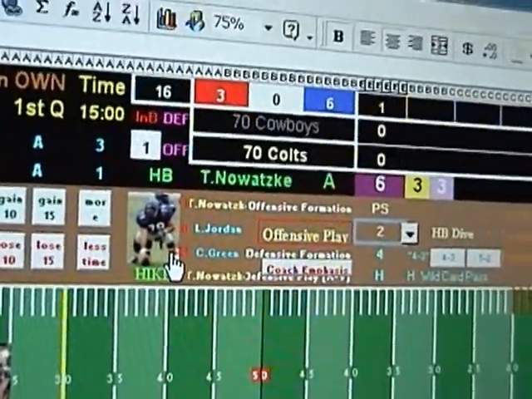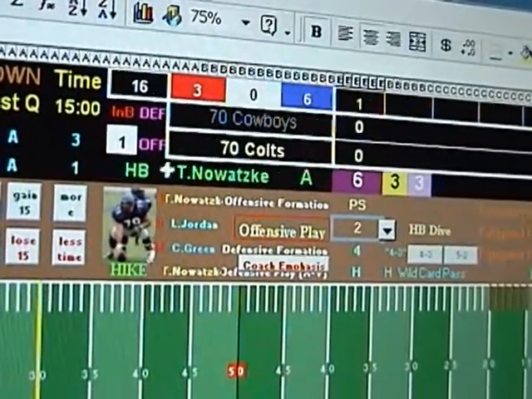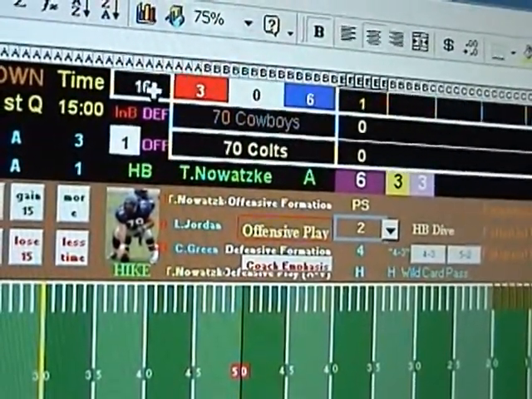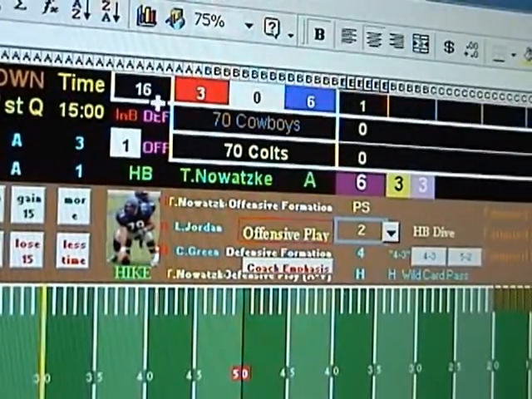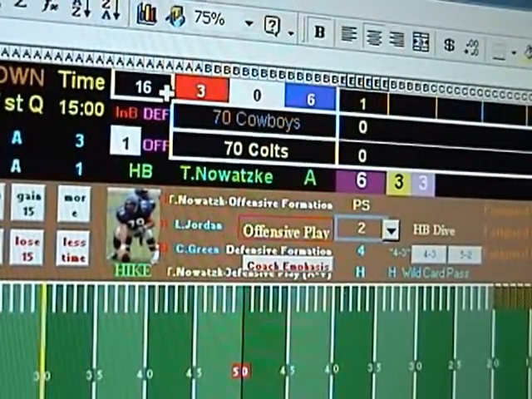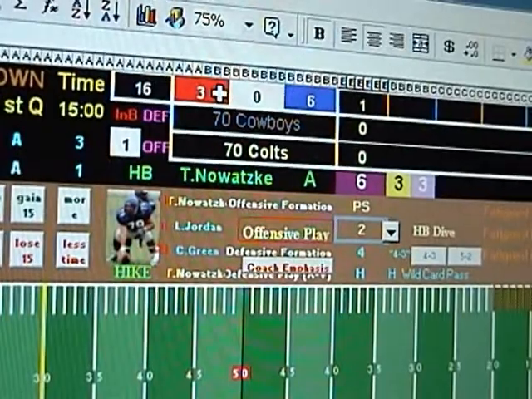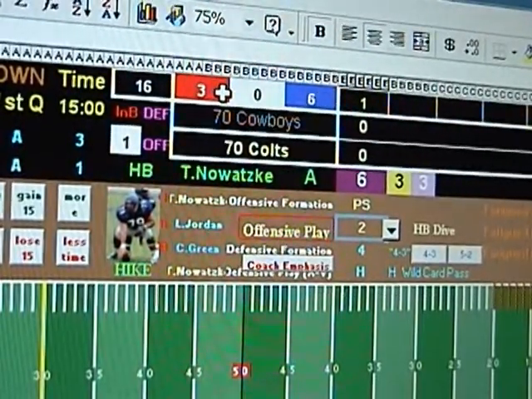Spanning across the middle of the top of the field sheet, we have the dice rolled. These are dice lookup on a separate sheet. This is the 20-sided die in black. A 16 was rolled. This is the 12-sided die in red.